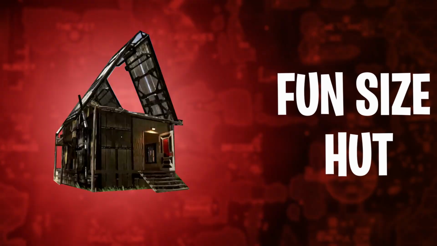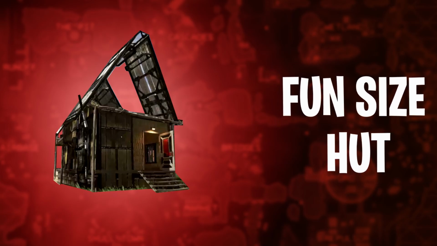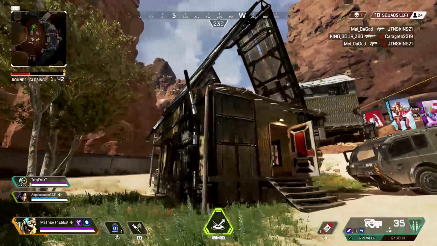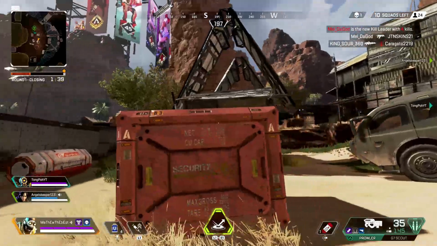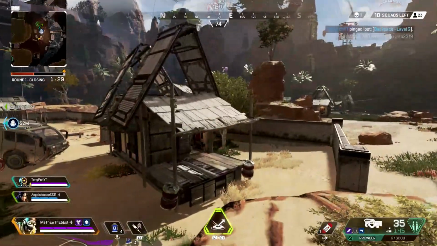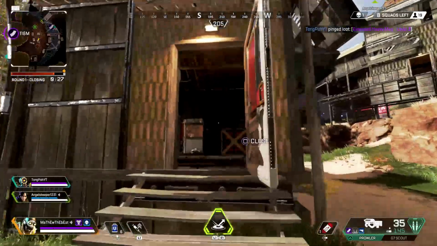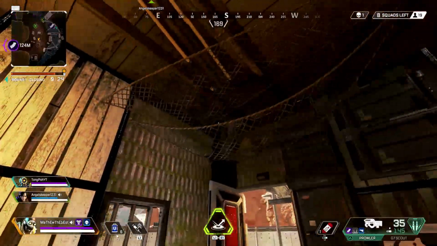So next up is the fun size hut. Of course, it's not really called a fun size hut, but because it's the mini version of the Big Boy Hut, we're gonna call it fun size. But before we start, we gotta run the cinematics because we can't have a video without the cinematics. But since it's a fun size, let's cut right to the chase and let's go. So since this is a fun size hut, there's really not much to it.